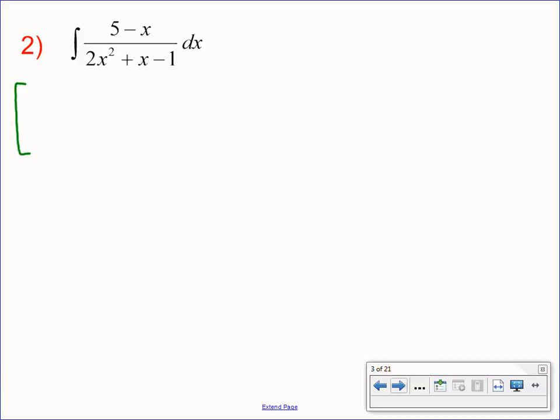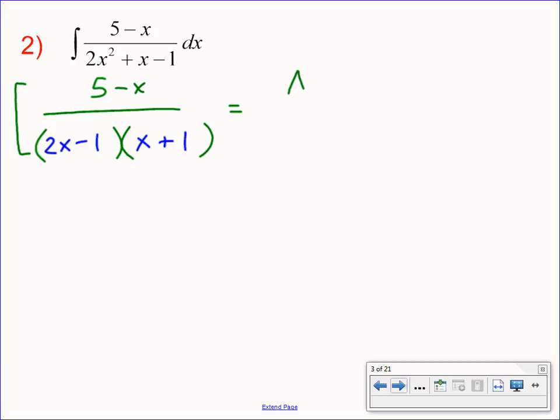I'm going to go ahead and factor the denominator into a product of linear factors. And what did you get for this factorization? Marissa? 2x minus 1 and x plus 1. Raise your hand if you had the same factorization. Did you get the same factorization with the signs? Good job. All right, let's go ahead and rewrite that then as a sum or difference of simpler fractions.